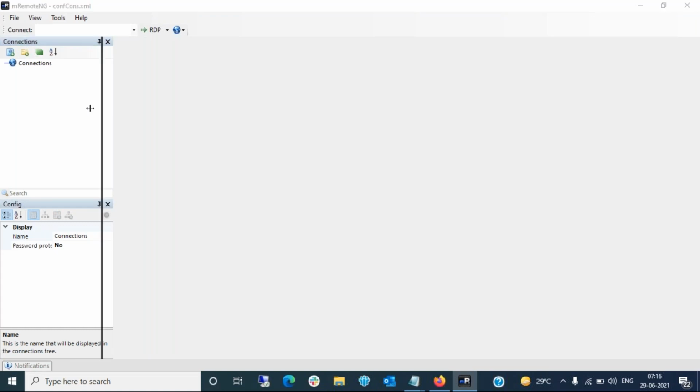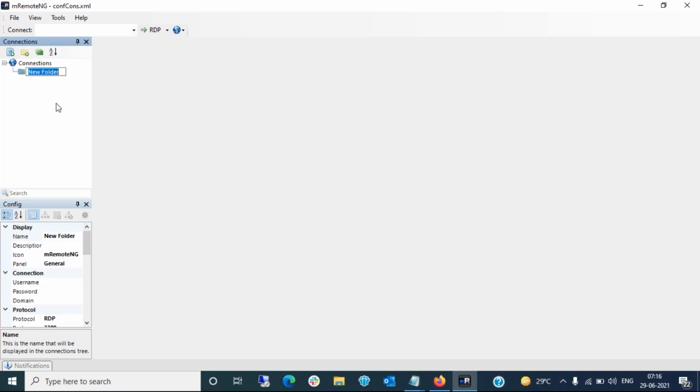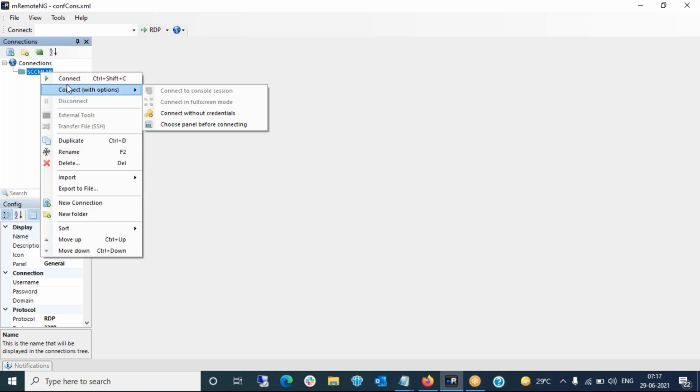Okay, so first of all, we have to create some of the things here. For example, we need to create one folder. Let's create a folder. Type in Sccm lab. Now right click on Sccm lab and choose new connection 4 times.